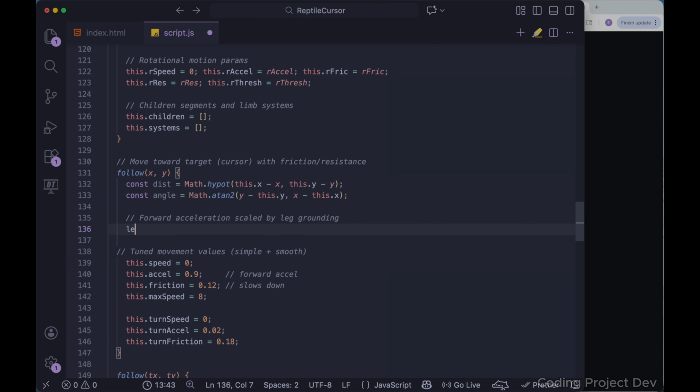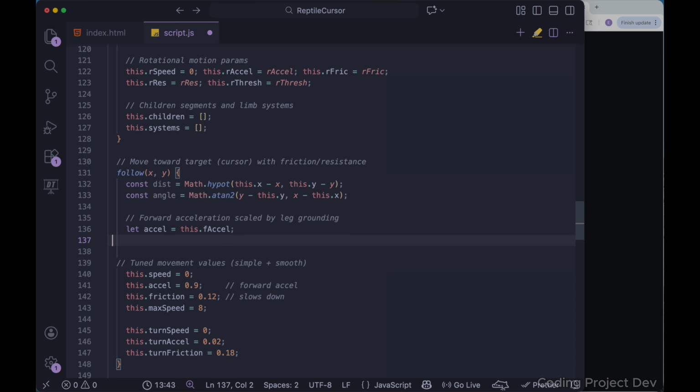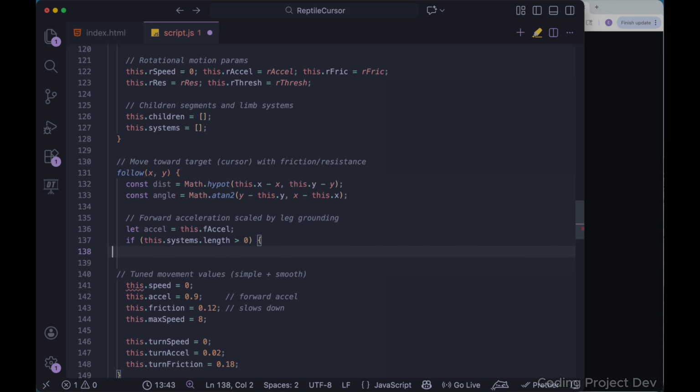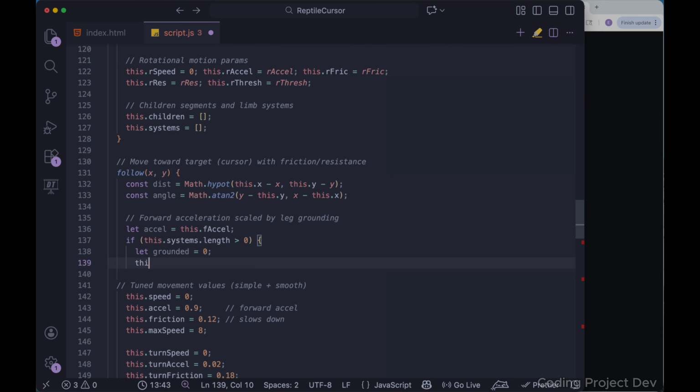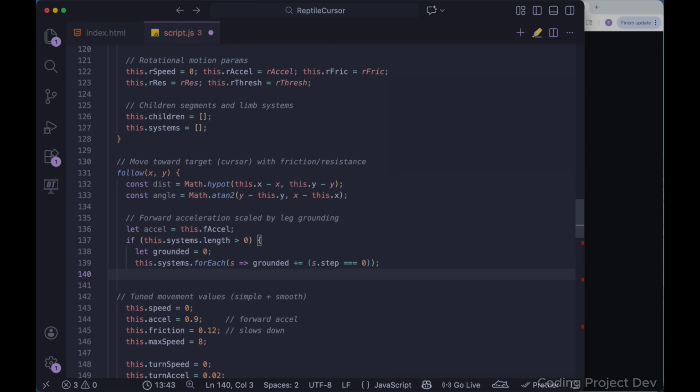Let acceleration, this f acceleration, if this system length is greater than 0, let grounded equal to 0. This system for each grounded step equal to 0.